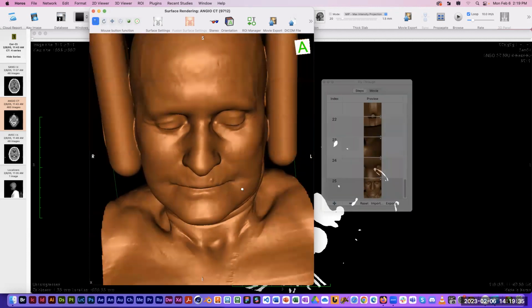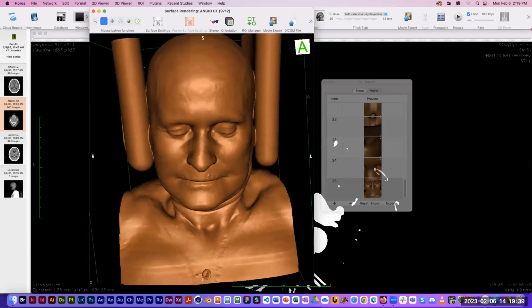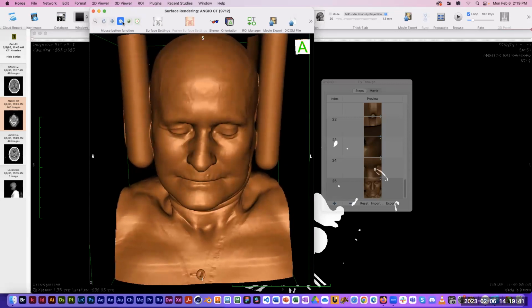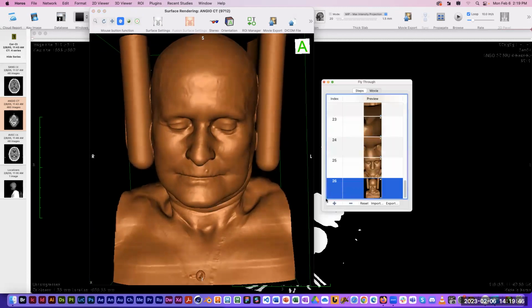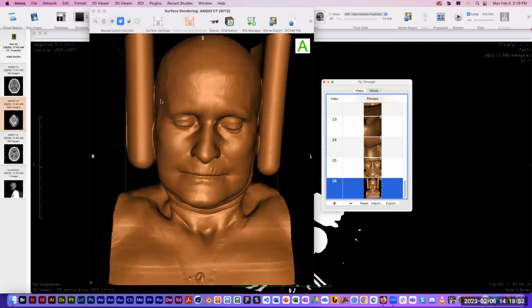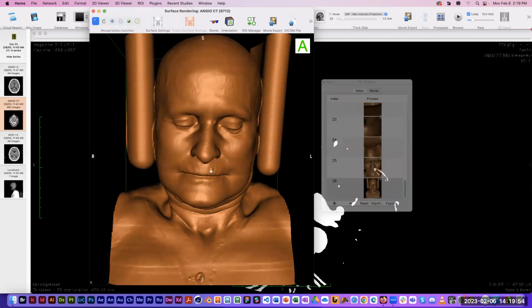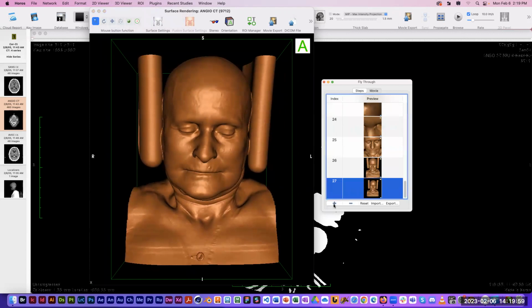I'm going to keep zooming out. He's really tilted here. I'm going to see if I can rotate him that way, tilt him back a little bit. Keyframe. And now if I want to make sure he goes right back to where I started from, I can go back to the 3D viewer and choose coronal view, although he's a little bigger than when we started. So let me zoom out just a little bit. That'll be my final keyframe. So I've made a total of 27 keyframes.